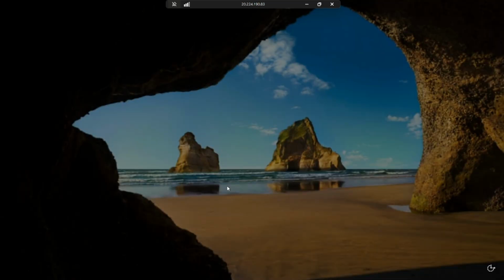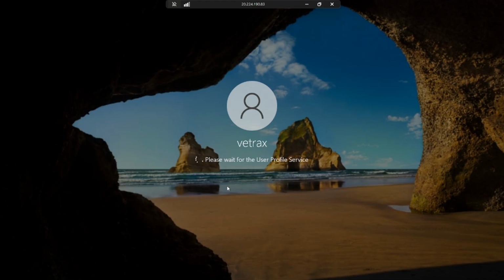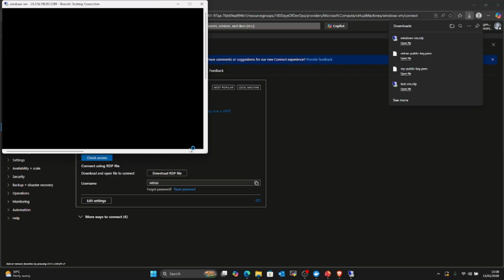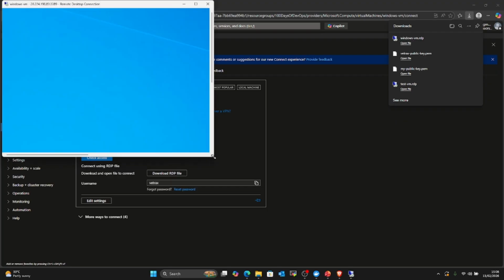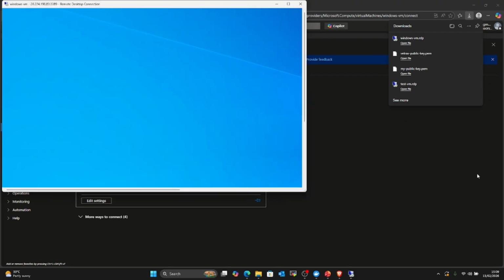So now we have a Windows server, and this is coming up. It will do all the settings. Let me minimize this. And while it is setting up, it's preparing the settings and all of that. So let me make this much bigger.